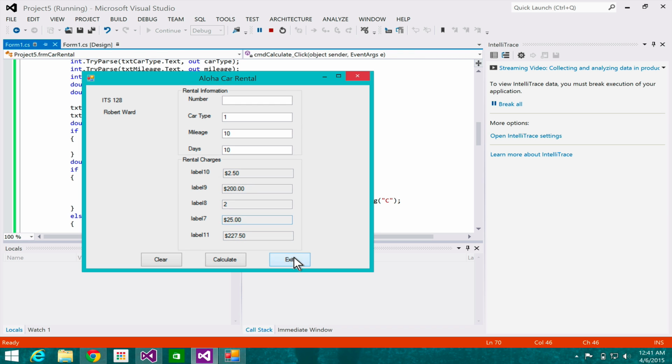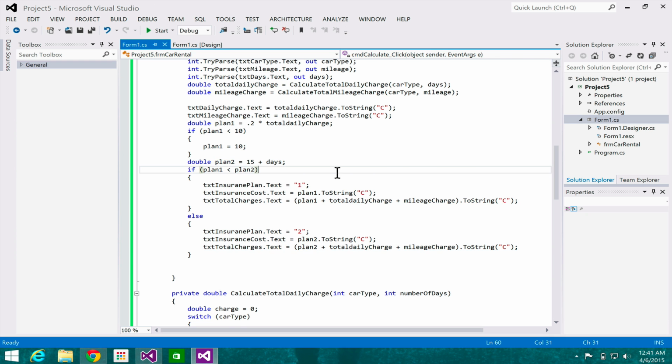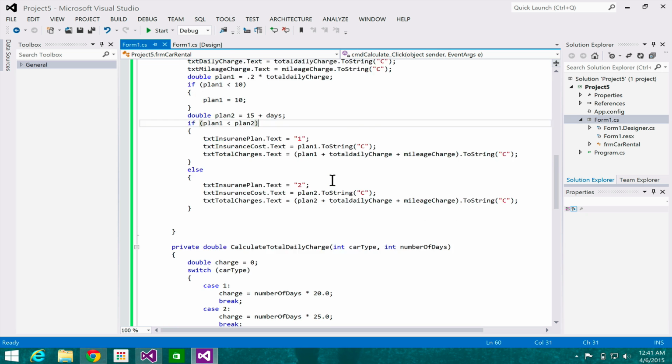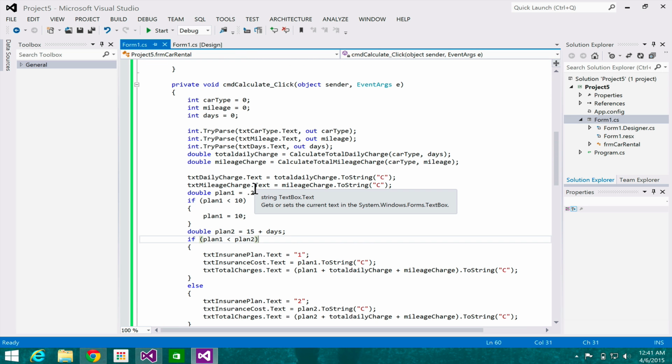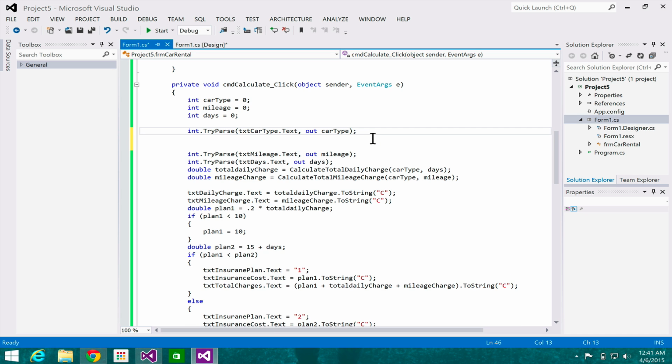All right. So I have all my calculations working, but the one thing I'm not doing yet is, and I'm only going to do one of these for you, I'll let you figure out the other ones, is that I want to put error messages up if this doesn't work. So I'm going to take my try parse and put it inside an if.